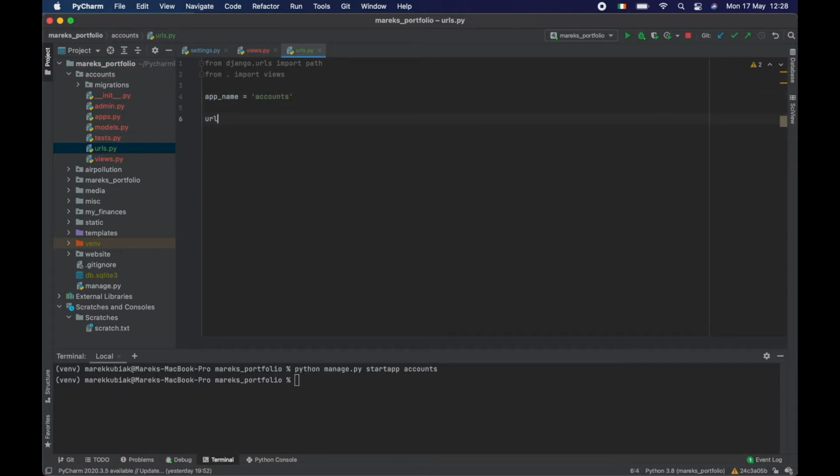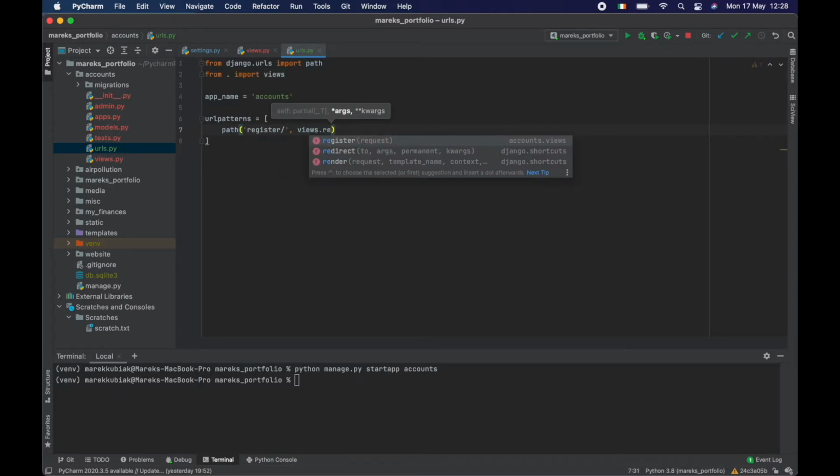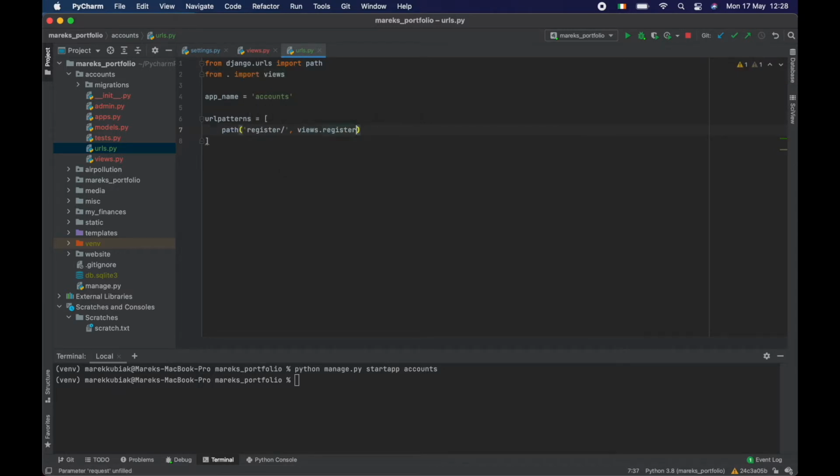And for urlpatterns, we want to put those. Okay, so path, and the first one will be register slash, and that's going to take the views and the register function, and the name is register.